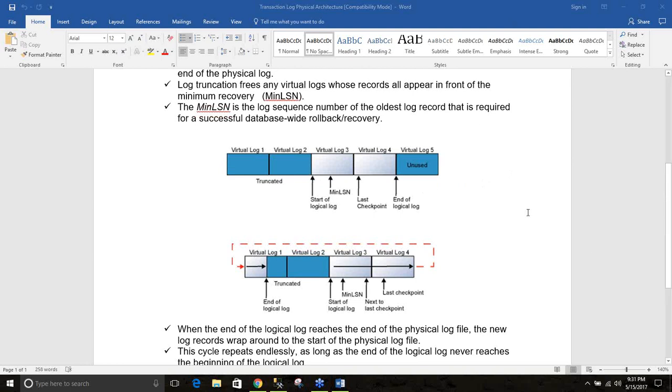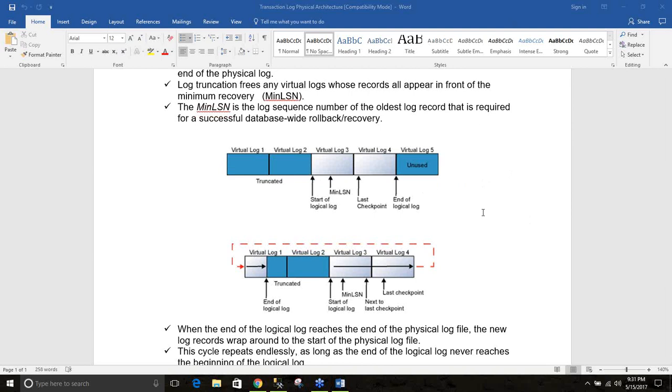Thanks, Jim. Daniel, just a question related to the previous one. Based on that, when a transaction goes to the next virtual log, is it based on the log being half active or half passive, or is it based on the checkpoint?